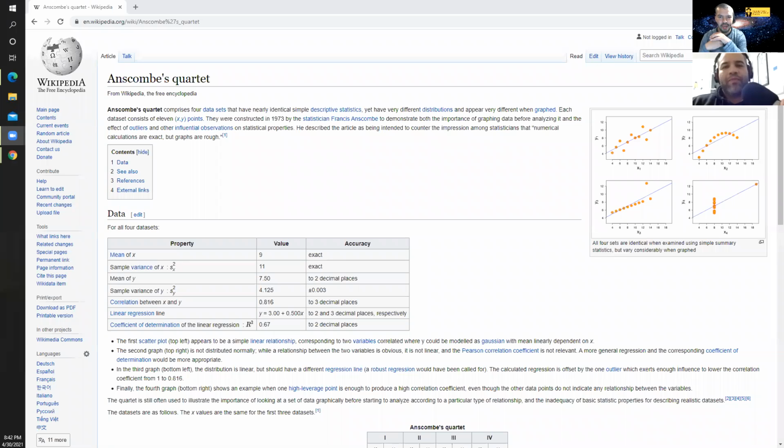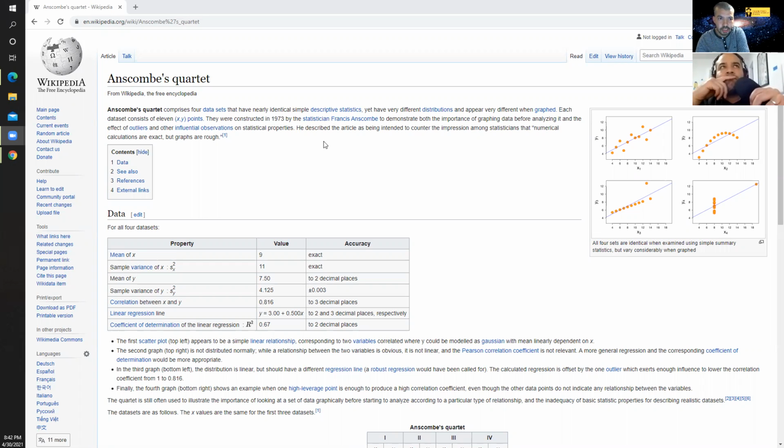I'm excited because one of my coworkers brought this to my attention. I had never heard of it. It's called Anscombe's Quartet, and I'm probably mispronouncing that. It's on the page here. It's a good point about data visualization. It illustrates something really important, which is that with data and visualizing it, you get so much more, and so quickly, and you can see some interesting information.